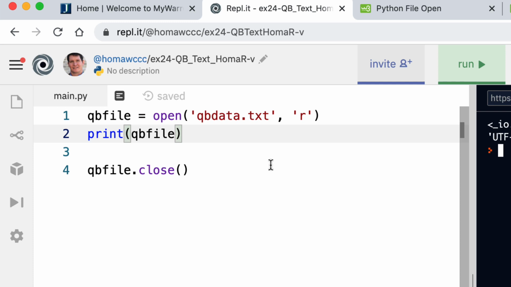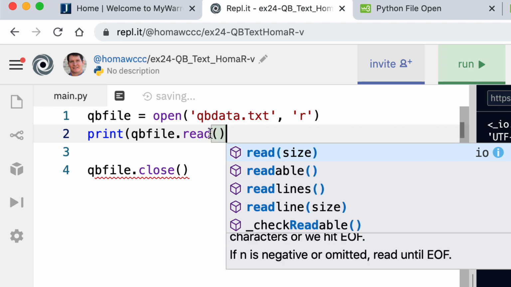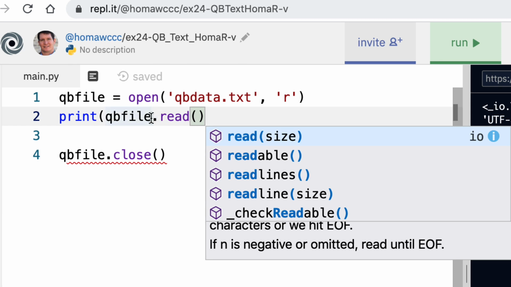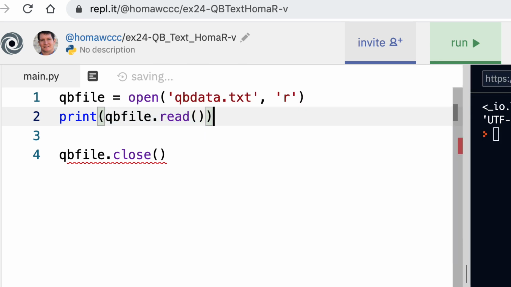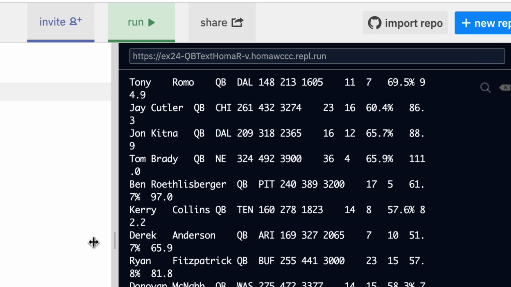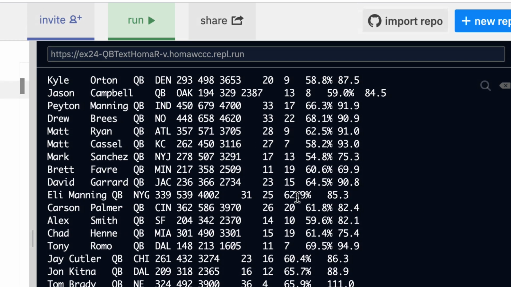Now, one of the things we could do, we could print out reading the file. So we could do something like this. We could go in here and say .read and read the file. And again, read is like a method of that. So that's what you remember when we use the dot thing. It's going to say qbfile.read, and we're in a print statement, so we have the extra parentheses here at the end. Now, if we do that, now we're doing a read of that. Let's see what happens. Now we're getting this printed out. And again, sometimes if it's too short, it'll break it on different lines. So that's what it looks like. So if you just read it, there's your file.